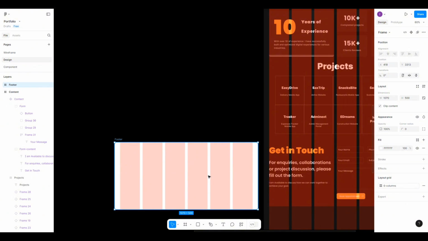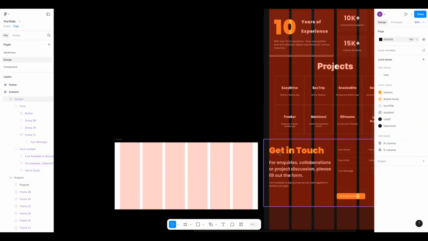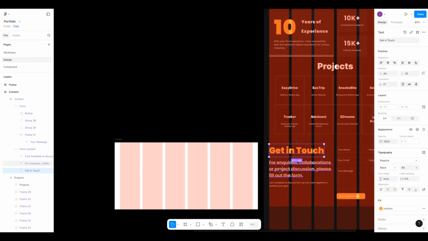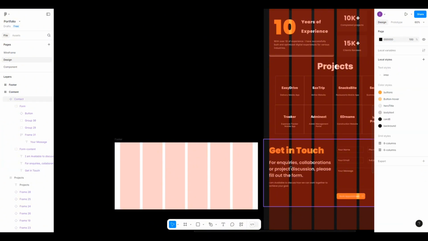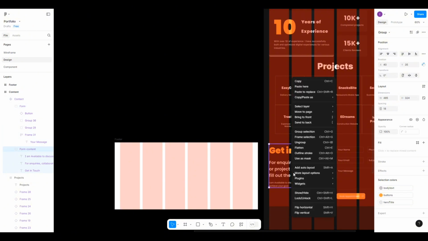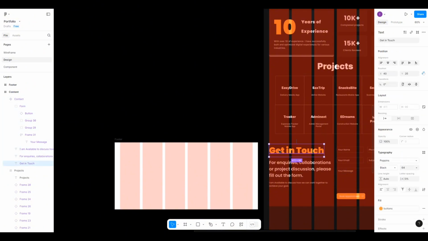Then by the left side, we will start typing in our contact form text. Right. So here we're going to have the title text. So quickly let's copy from this. Before we copy, make sure you ungroup them so that the group listing will not be showing in the next frame. Right, so right click and ungroup them first. So now copy the get in touch, Alt key, then you drag and bring it here.